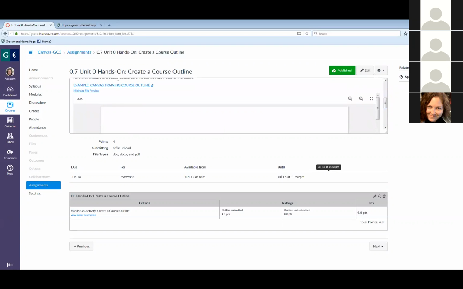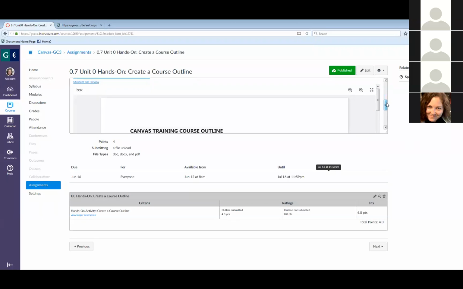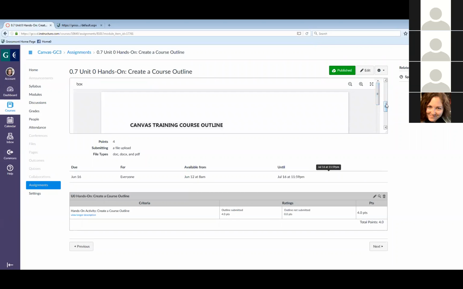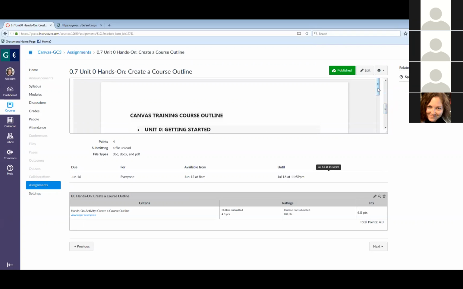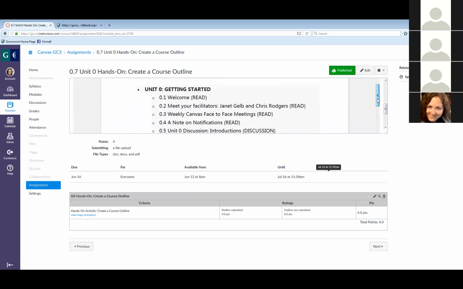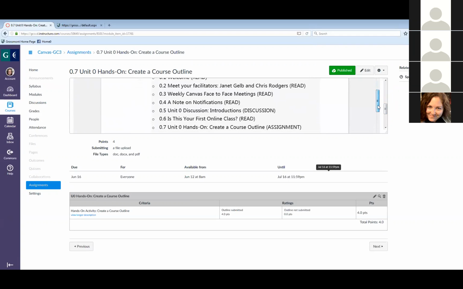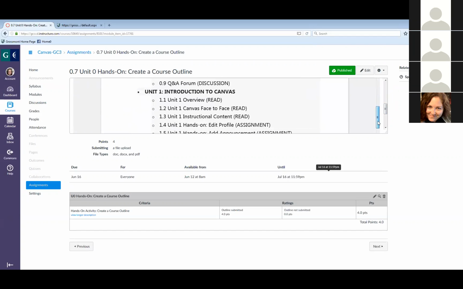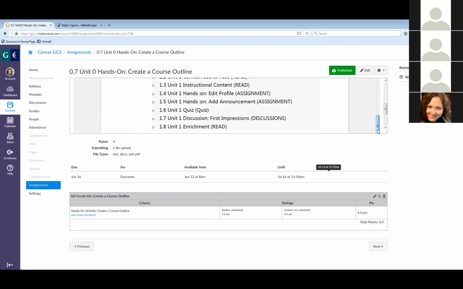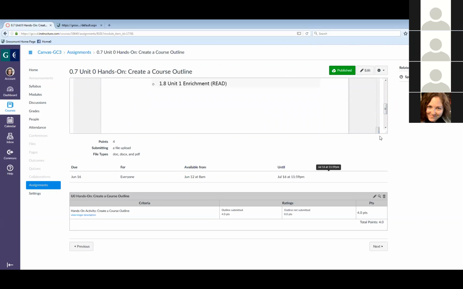And again, not only could you download it, but if you don't want to download something, Canvas offers this feature of embedding files as well. So we can see that there. I'm going to go ahead and just scroll down a little bit so you guys can see. So this is just an outline of our course to give you guys an idea. Okay, so you can take a closer look at that on your own. And again, if you're in student mode, you can check the rubric out from this tab up here usually.